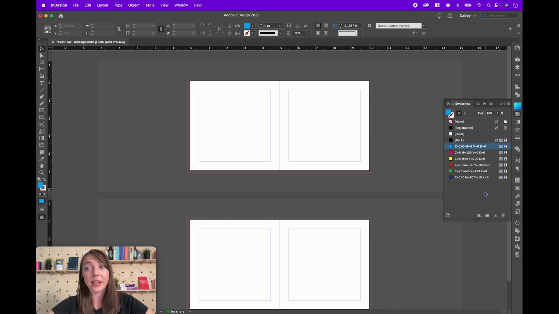Swatches in InDesign are pretty functional, I would say. One of the things is, everything in InDesign that you're creating really does favor CMYK. But if you are bringing in other aspects of your artwork, you'll start to notice that your swatches could show up with RGB or these other color spaces.